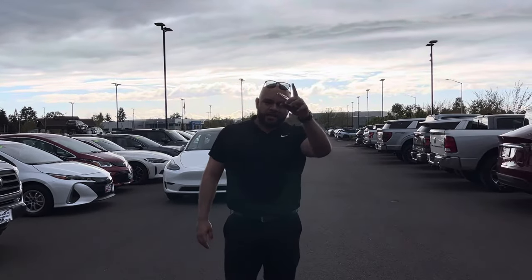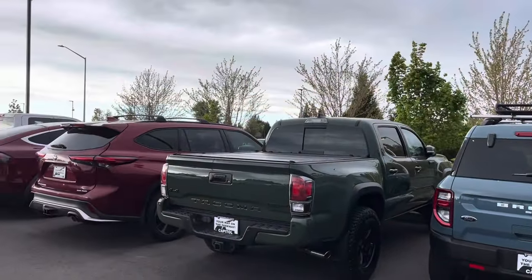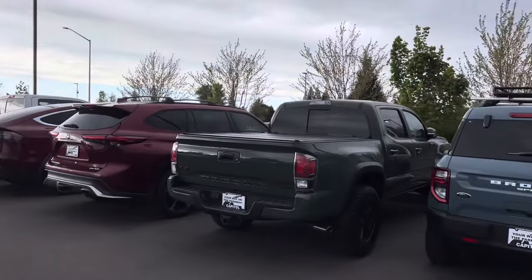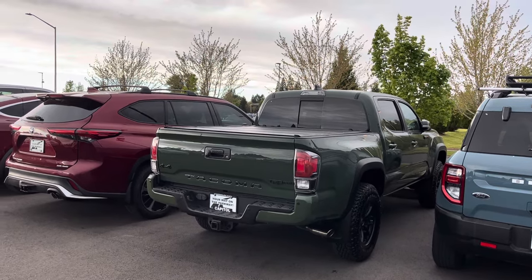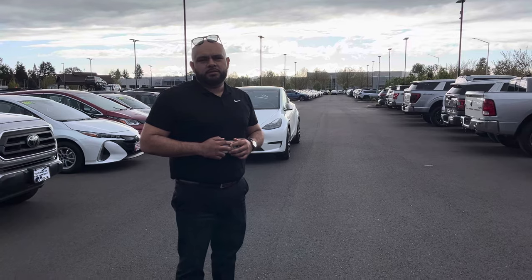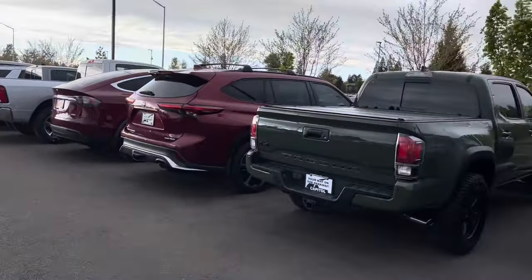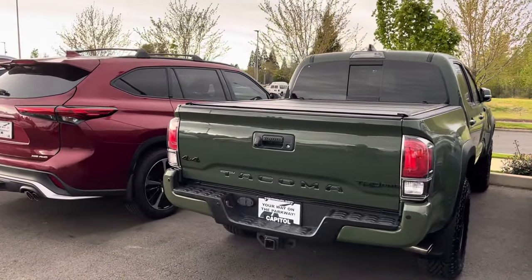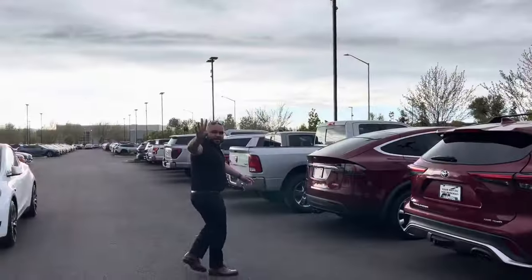Miguel's been selling cars for five years — previously at Lithia across the street selling Volkswagens and BMWs. He says he understands the love for Subarus now after doing some research. Funny story: I actually thought Subaru was an Australian company because of the old-school 'Outback' commercials with Crocodile Dundee. I had no clue it was a Japanese company and that Toyota owns part of them too.